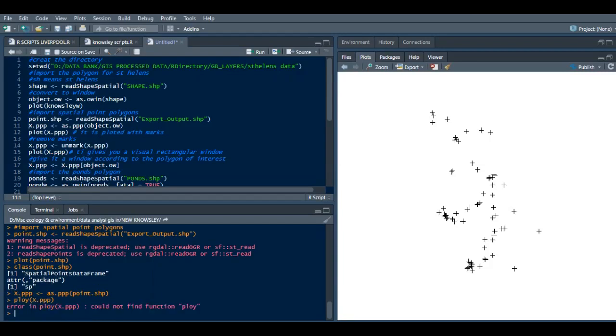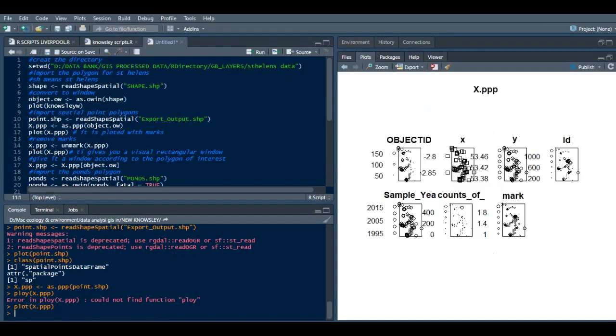I'll use the default to give you... I don't know why not find. Okay, sorry. So when you plot it, it comes with all what we talked about, the marks. Here you can see the points were recorded, and maybe some marks as they appear. But then we need to remove those marks. We don't need them now. That will be another tutorial.